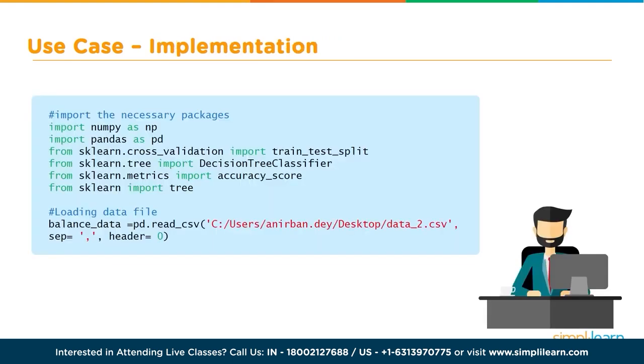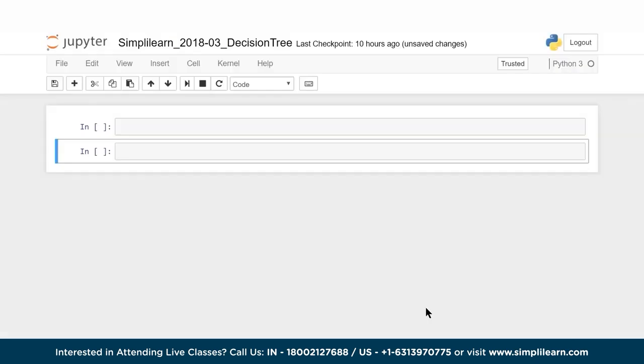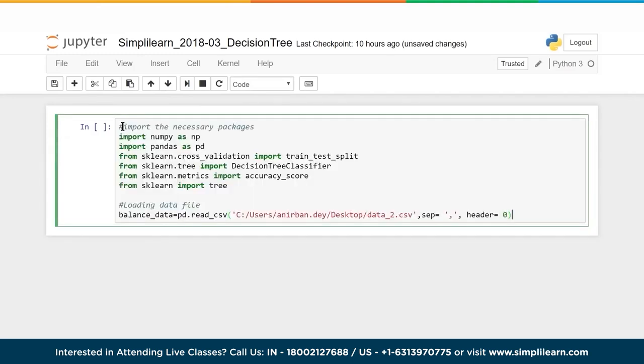In our first few steps of implementation, we're going to start by importing the necessary packages that we need from Python, and we're going to load up our data and take a look at what the data looks like. So the first thing I need is something to edit my Python and run it in. So let's flip on over, and here I'm using the Anaconda Jupyter Notebook. Now you can use any Python IDE you like to run it in, but I find the Jupyter Notebook's really nice for doing things on the fly. And let's go ahead and just paste that code in at the beginning.